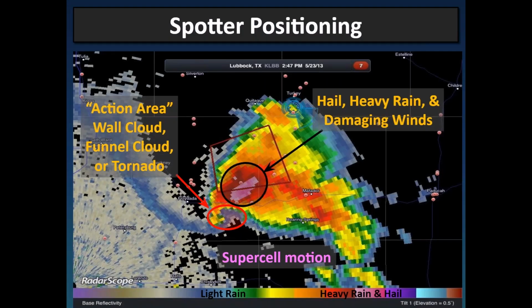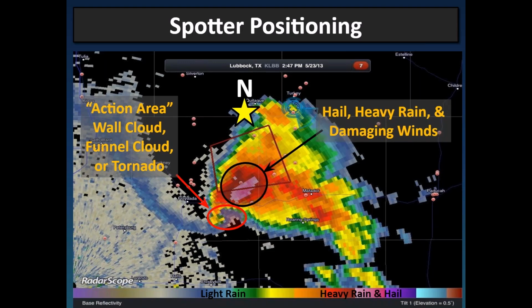So with that in mind, and you're spotting, and you're positioning yourself, what does this look like from different parts of the storm? So we're going to have a classic supercell in front of us with a hook in the center part of the screen. The supercell is generally going to be moving from west to east, and your action area is going to be the red circle, and your heavy hail, heavy rain, and damaging winds is going to be the red and purple area. And we're going to basically show what it looks like to be on different sides of the storm. And this isn't advocating to put yourself in different positions. This is just telling you relative to the storm, what might you see and what might you expect.